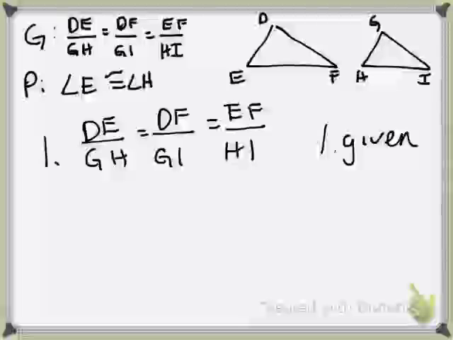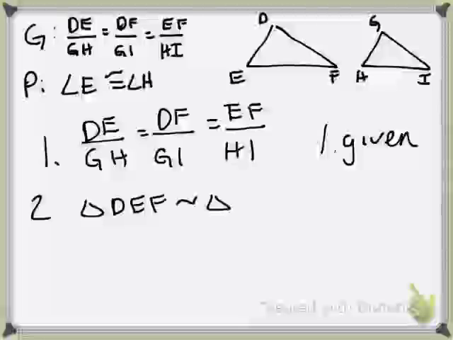Why are the 2 triangles similar? What does that mean when we're setting up a segment over a segment equals a segment over a segment? What are we saying then about those sides? They're all proportionate to each other. So all 3 sets of sides are proportionate to each other. So then we can say our triangles are similar.